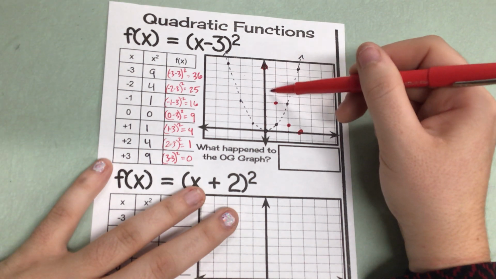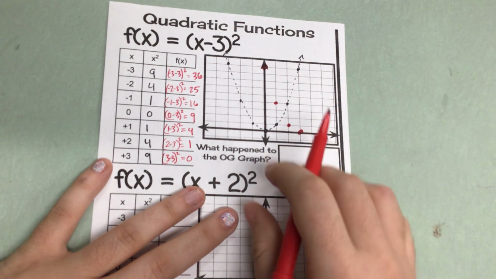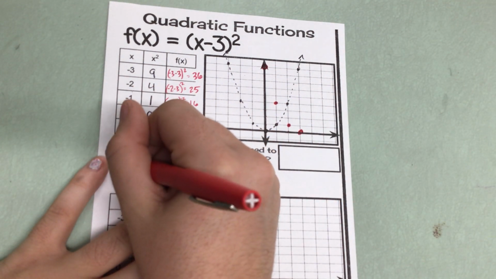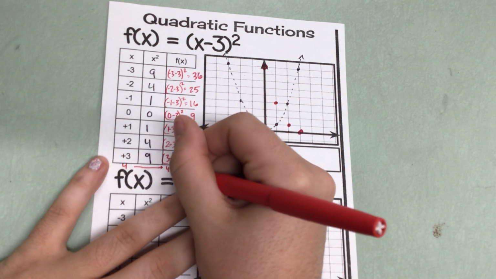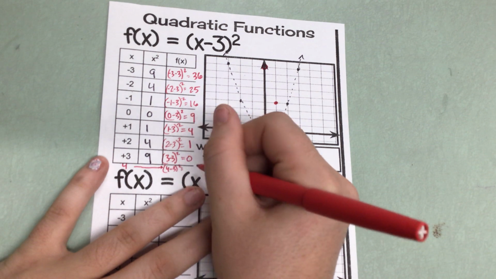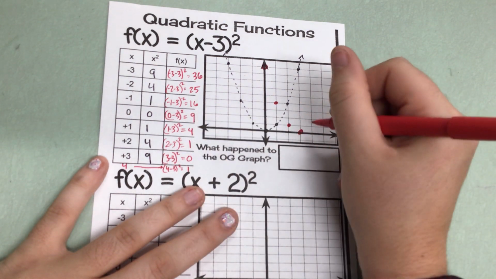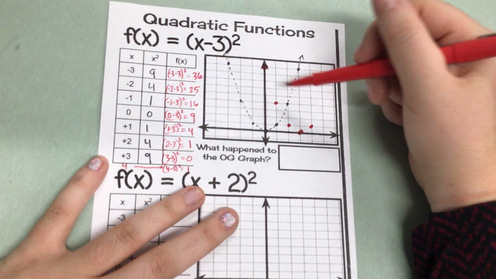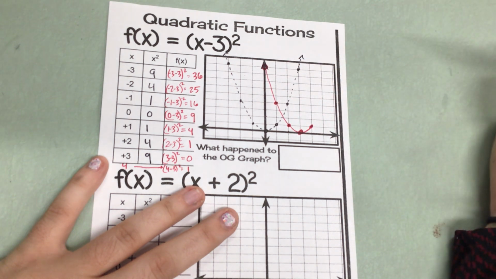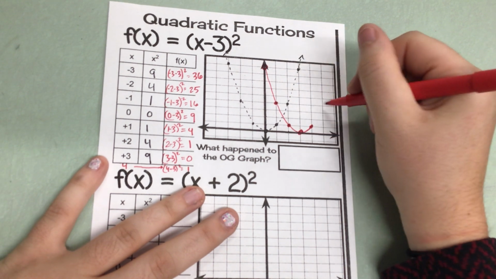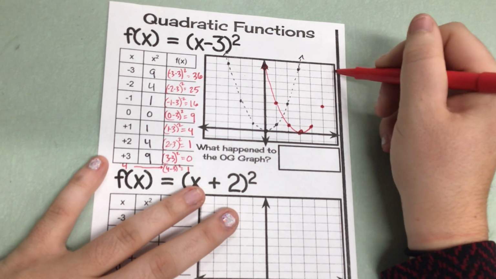Now it looks like it's curving down. It's going to bounce back up. So let's squeeze in what happens at 4. 4 minus 3 squared gives me 1 squared, which is 1. And then it bounces back up again. So I've got my new parabola starting to bounce up, and it's symmetric, so both sides have to be the same. We can just copy these points over.